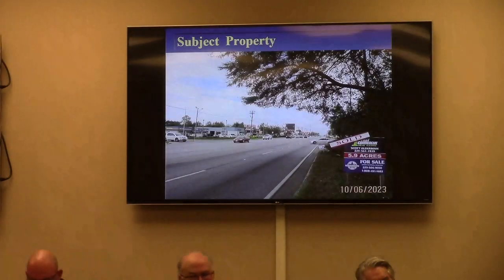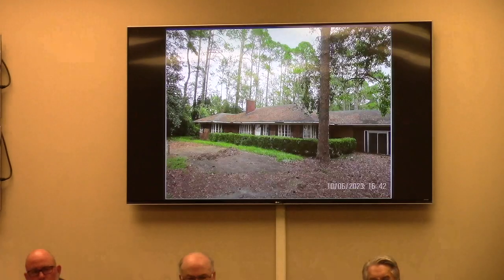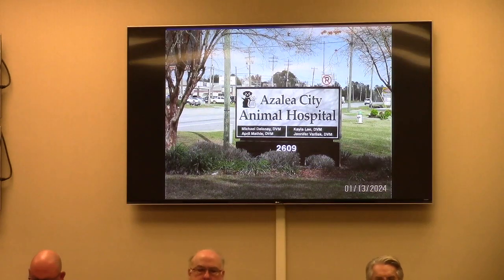Here's the proposed site plan and some photos — a combination from the rezoning case and more recently. This is the view in front of the subject property looking northward up Bemis Road. This is the existing house near the front of the property. Adjacent is the Morningside Baptist Church to the south. Sort of a view southward down Bemis Road — the Connell Road intersection is the diagonal across the street. An interesting neighbor on the property immediately to the north is Azalea City Animal Hospital, which does have an accessory dog kennel in its rear yard. That also went through a variance review case several years ago — interestingly, that is one of their neighbors.